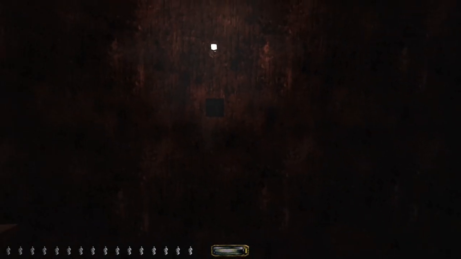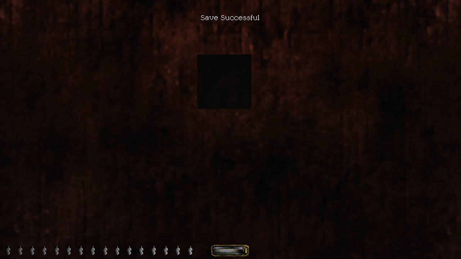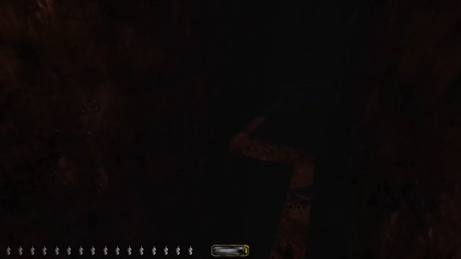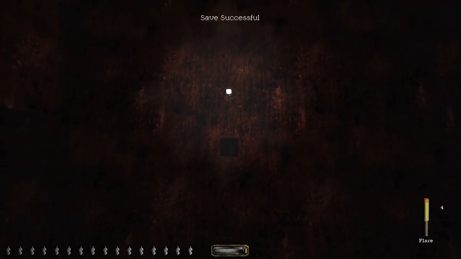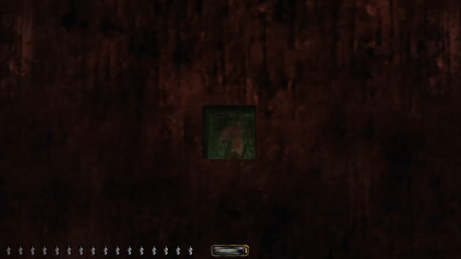Hello, what's that there? I'm not sure. Looks vaguely like there's something in there, right? Maybe that's the hidden in its hole by fear to fall into the abyss. Can't get a flare in there, right? I'll try. Splattered blood on the wall looks kind of like the shape for number one. But it might just be splattered blood.